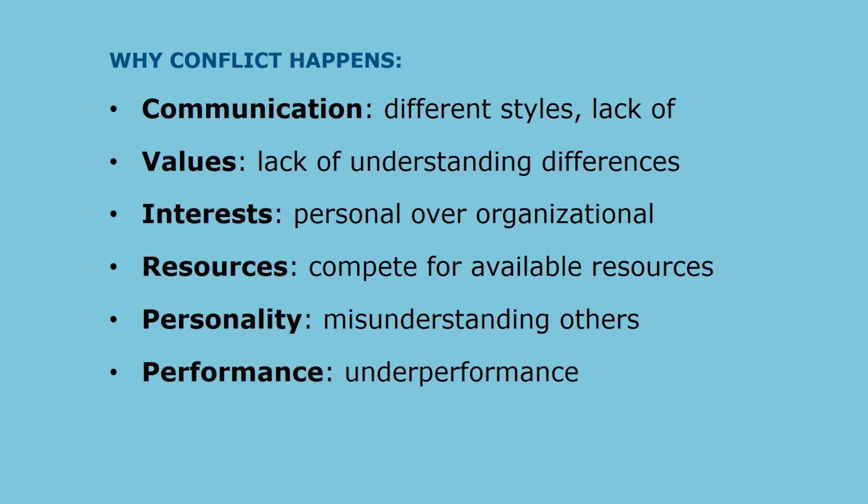Personality clashes. All work environments are made up of differing personalities. Unless colleagues understand and accept each other's approach to work and problem solving, conflict will occur. And finally, poor performance. When one or more individuals within a work unit are not performing, not working up to their potential, and it's not addressed, conflict is inevitable.